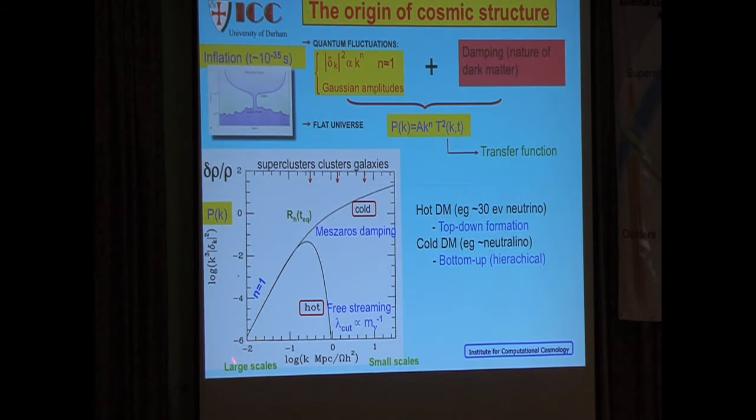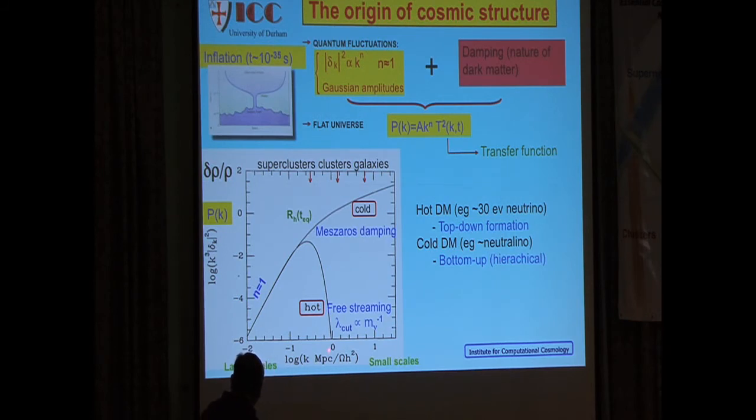So here you see the case of cold dark matter. These are very large scales. These perturbations are only coming into the horizon very recently, so physics has not had a chance to do anything to them. So on these large scales, we recover the Harrison-Zel'dovich primordial spectrum. So on these very large scales, you can actually see inflation directly. And then here's the effect of the Mészáros damping, which causes the power spectrum to bend and to asymptote to a power law with exponent 3 here on small scales. And if you do the calculation properly, there's actually a logarithmic term that comes in here as well.